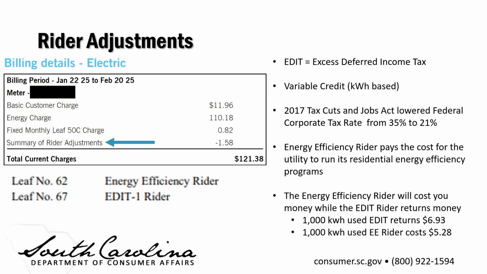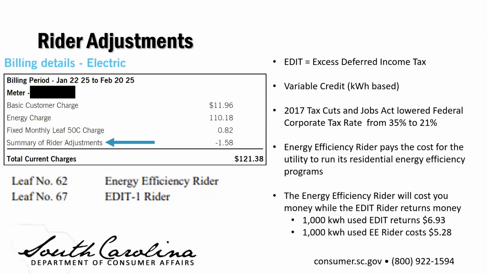Now, EDIT is just when a utility is coming in for a rate case at a higher corporate tax rate, what the utility needs to pay in tax is going to be included in rates. When the corporate rate is cut prior to the utility coming back in for a rate case, then the utility is still collecting the higher corporate tax despite its actual tax bill being lowered. And generally, this is going to flow back to consumers. So, for example, if the tax rate is 35%, but the utility only ends up paying 21%, this is looked at as an overcollection, and the commission is generally going to rule to return it.